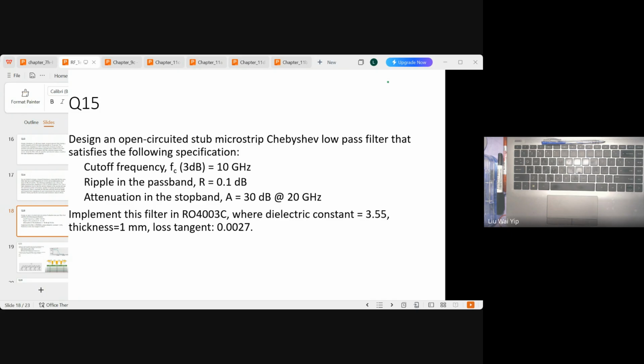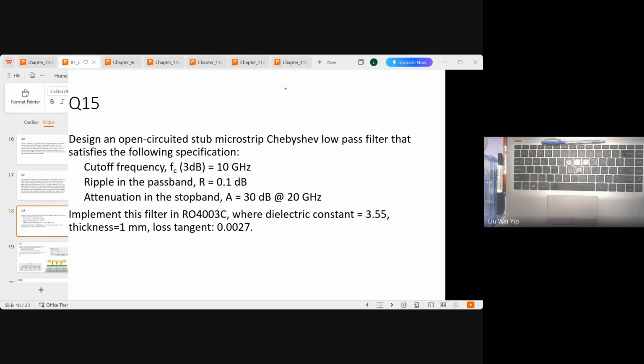The question expects you to implement the filter in Rogers RO4003C, where the dielectric constant is 3.55 and the thickness of the substrate is 1 mm.